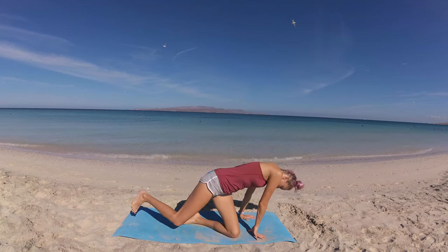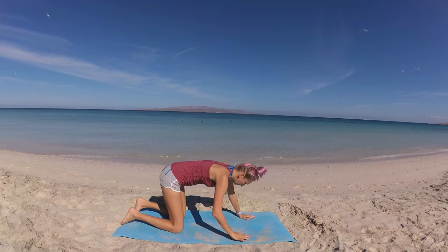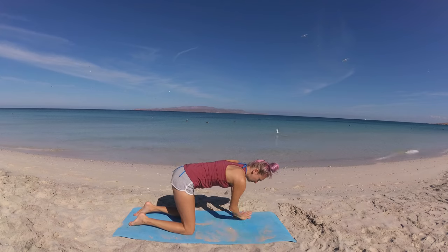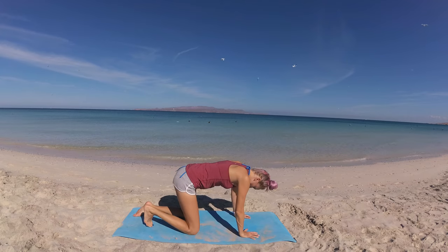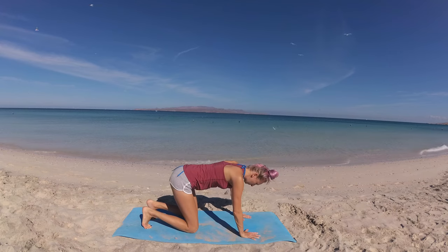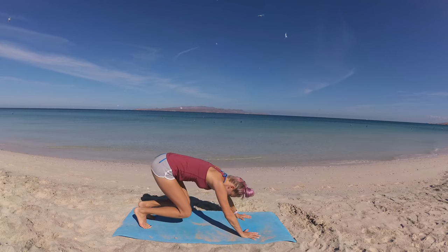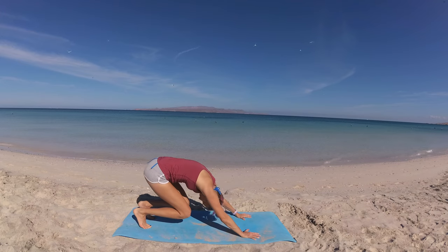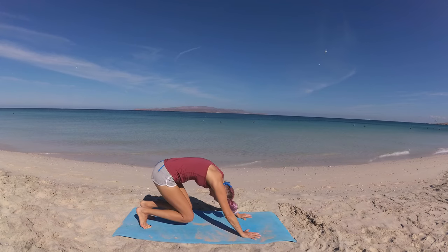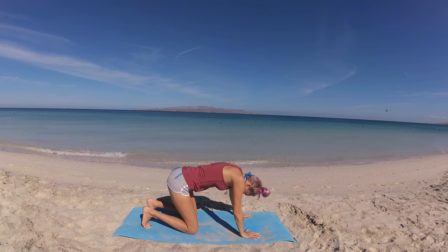Soften and make your way to tabletop pose. On your wrists under your shoulders, and your knees under your hip points. Let's tuck those toes. We'll press back down through your knuckles and fingertips. Press your hips back in space. Knees will lift. Keep your knees bent as you round out your spine, chin to chest. This is our variation of cat pose for today. Then lower your knees and lift your heart for cow.